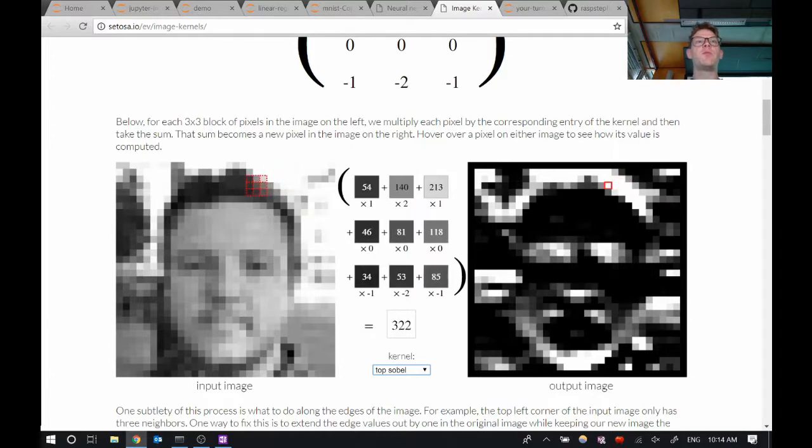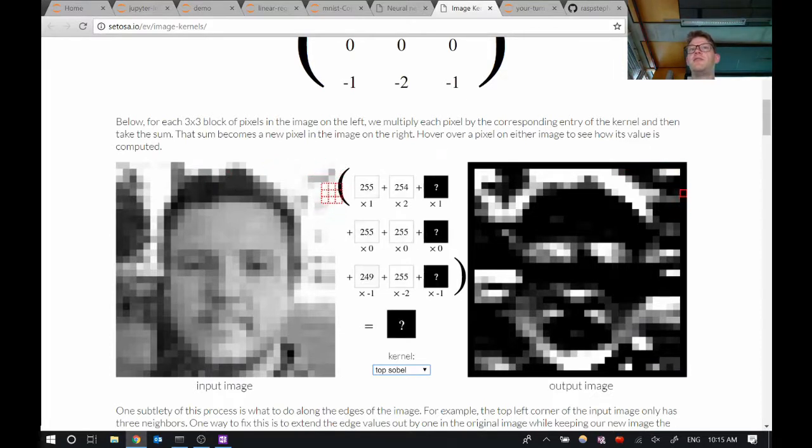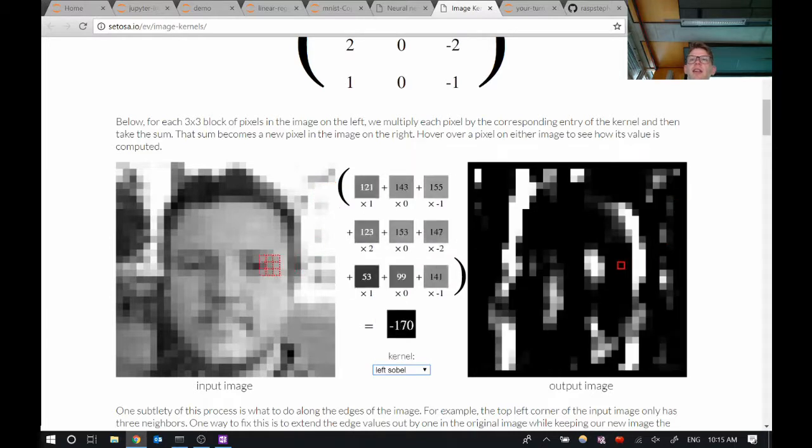What you do is you go over each pixel in the original image, and you multiply each 3x3 square with the numbers in that kernel, and then you add them up, and that's your output, and you get another picture that's one smaller, because at the edge you don't really know what to do, or it matters a little how you define it. But anyway, depending on the way you define this, you find different features in an image.